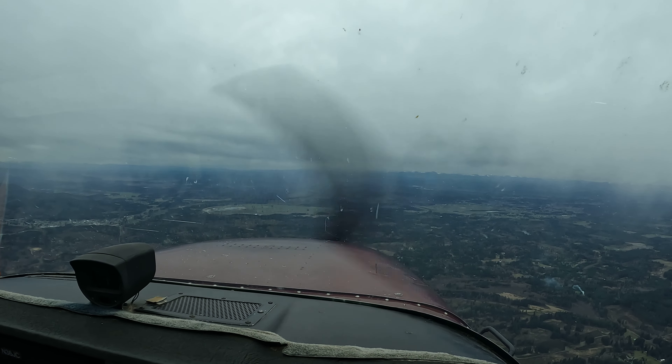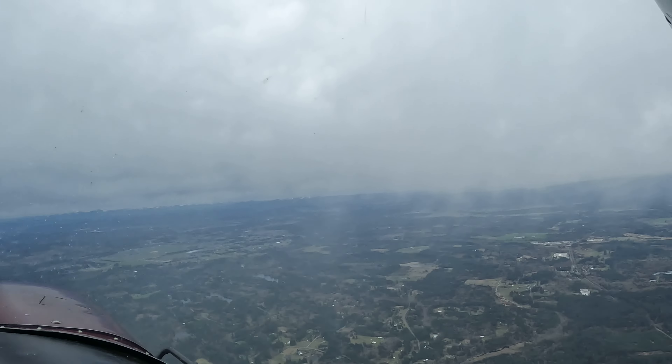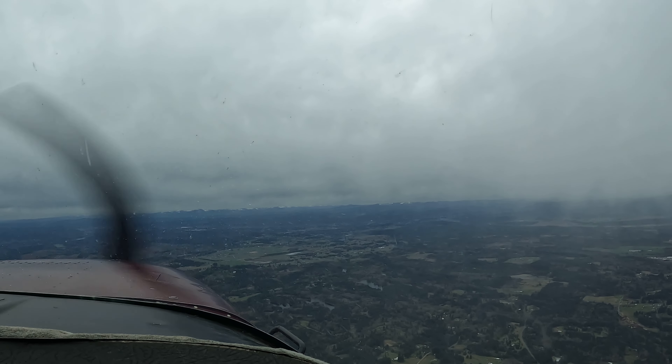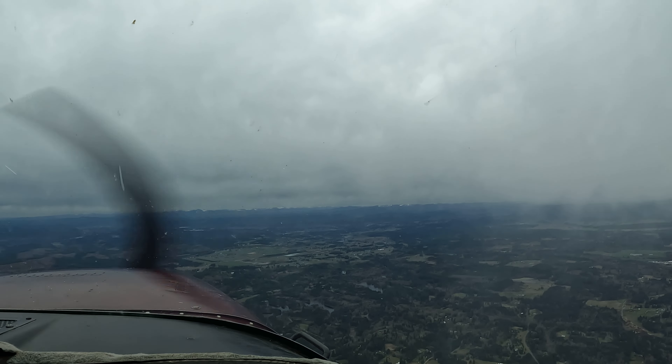Remember zero zero Quebec, squawk 4654. There's Scoot — that's our next fix, it's right out there, can you see it? You're not looking hard enough. No, it's right there. Remember zero zero Quebec, water contact, five miles off Bremerton at 10,000. Wait — snow? Oh no, we got snow. We do. Want me to flip the de-icer switch? I just did. Okay, closest thing we got.